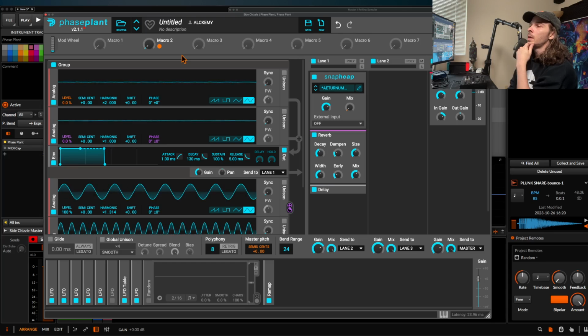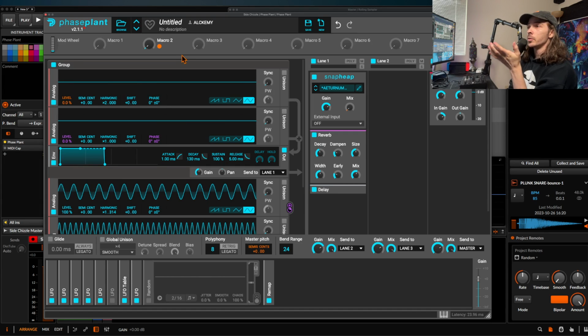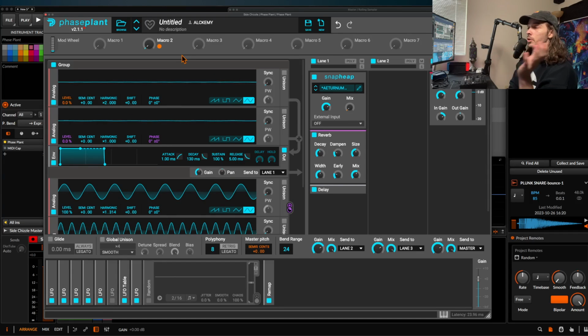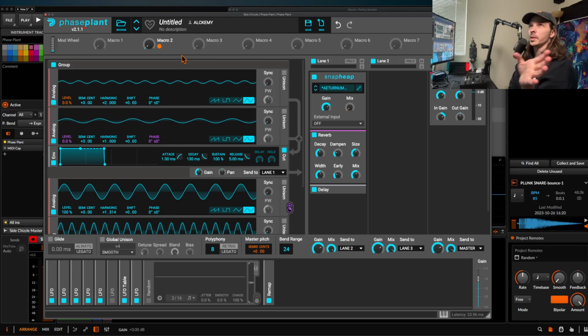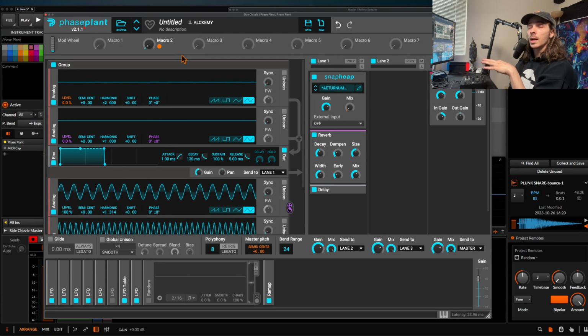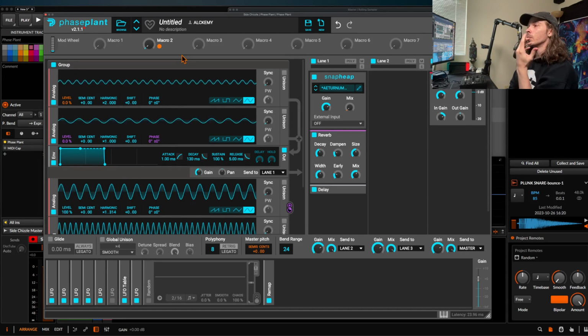For me personally, I always would prefer to have things in MIDI, but at the same time, having access to a patch that just kind of sounds good like that, no matter what notes you play, can be a really interesting approach to being like, oh, this is cool. Well, maybe I can add some distortion to this, or open this up with a filter, or just drench it in reverb, paste that into audio, reverse it, and now I'll have this really cool cloud of a pad or something. There's a lot of different directions that you can take this. It's just a starting point in which to find where you want to go next.